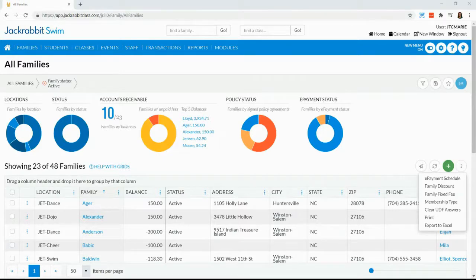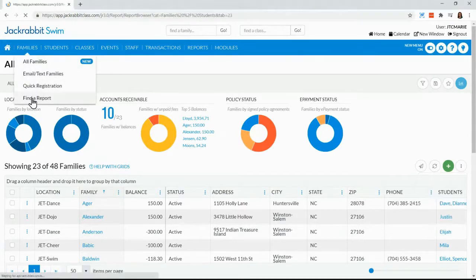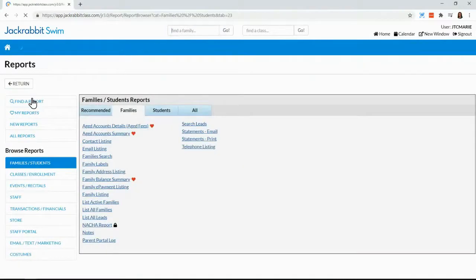Okay, and let's go. Number 3, easier access to reports. With the simplified menu, you have easier access to your reports. You can now access all reports related to the header that you are on. And as well, our reports menu has also been reorganized. So I'm just going to show you in my database exactly what that means. Under each header here, you will have Find a Report. When I click on Find a Report, it just brings me to the same page as always, everyone.